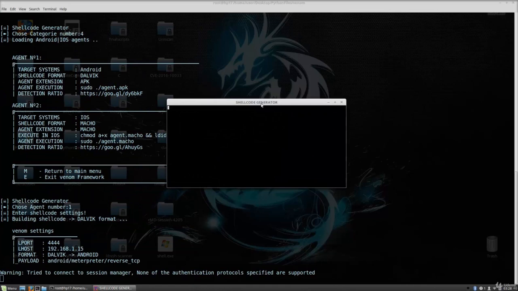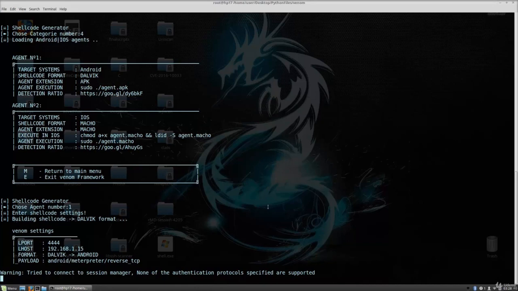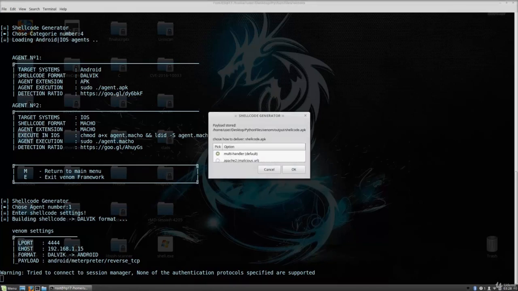And this will open up the shellcode generator, which will generate the shellcode for us. As we can see, some of the settings down below are LPORT and LHOST that we set, and the payload that we use is Android Meterpreter Reverse TCP. Now, you might notice that you can actually use this payload in the Metasploit framework as well, so you do not have to automate this process with this tool if you do not want to. It is just a lot easier since it does everything for you. You can create the payload with MSFVenom and then run the multi/handler as a listener on your Metasploit framework console and perform the same steps as with the Windows exploits, for example. So you just set these options right here and set the payload to be Android Meterpreter Reverse TCP. So let's see what it asks us right here.